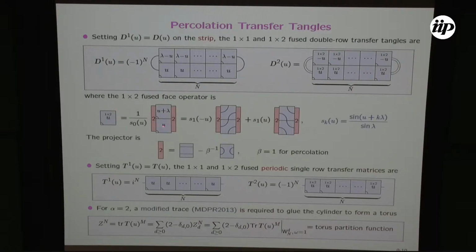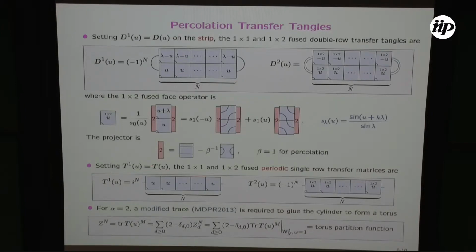1 by 2, you have u at the bottom, u plus lambda at the top, and then you act with projectors on the left and the right, and we normalize, and the projector is just the sum of the identity and the Temperley-Lieb generator acting in the horizontal direction. So when you put these 2 diagrams in for these projectors, it decomposes into these 2 diagrams, and everything has trigonometric weights, where the trigonometric function S_k(u) is just sin(u + k lambda) over sin lambda. So these are constructed so that they are mutually commuting.